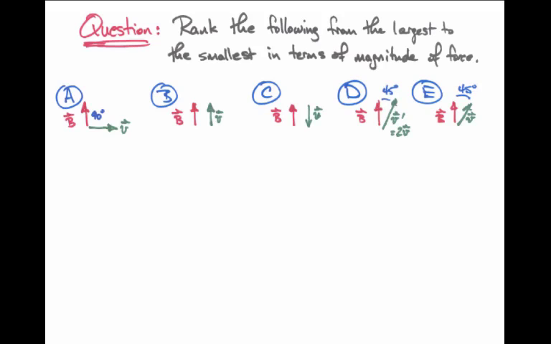If we were asked to rank the magnetic force on the charged particle from largest to smallest for each of these five configurations, we could do so using the form of the vector cross product for the magnetic force.